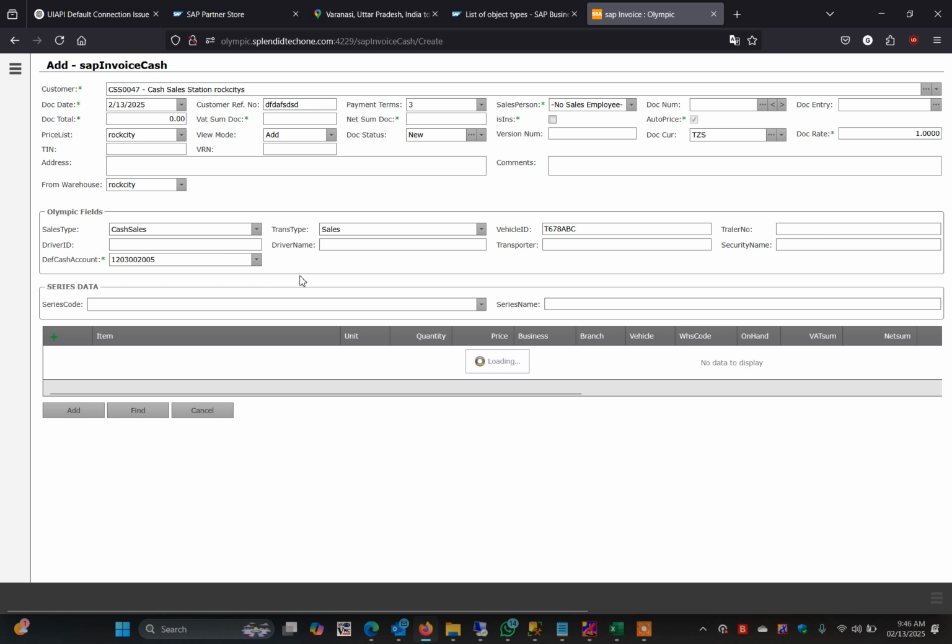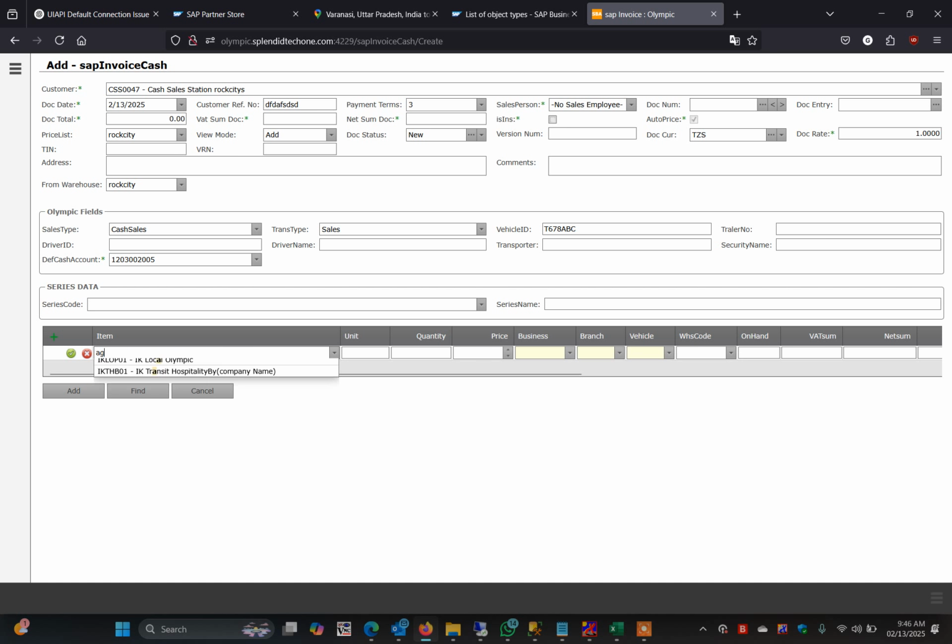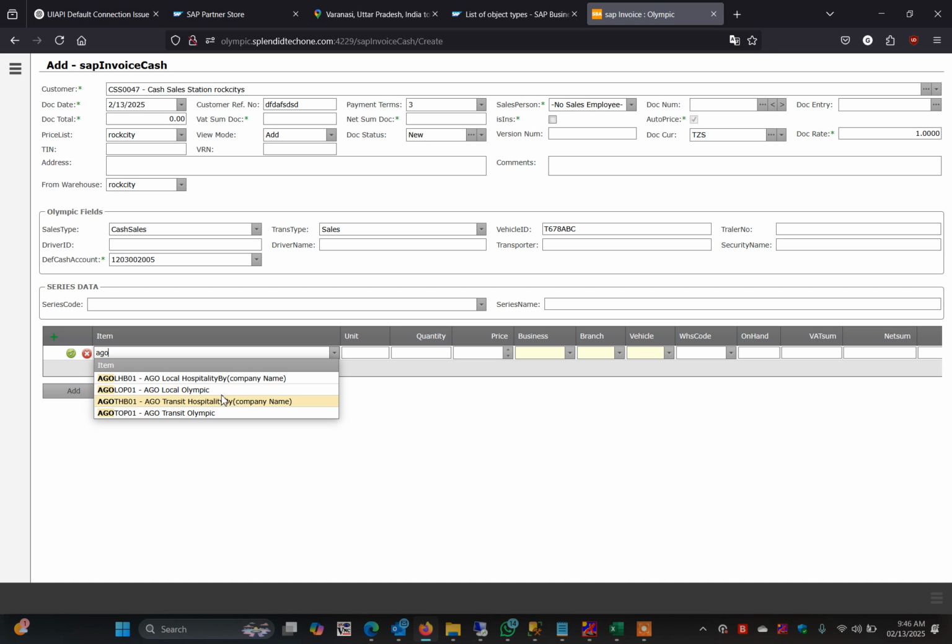Let's say I'm adding a product, AGO. You always need to select here AGO local Olympic, or PMS local Olympic, or IK local Olympic. Don't use any hospitality and all this, because you won't have the stock in place.